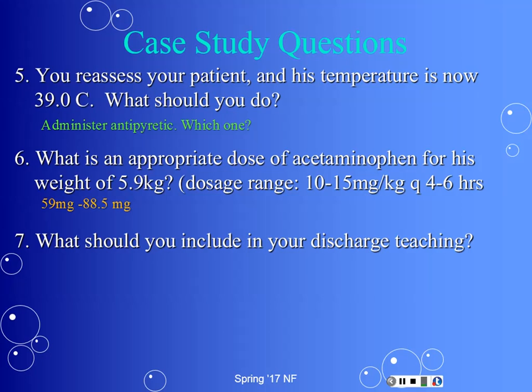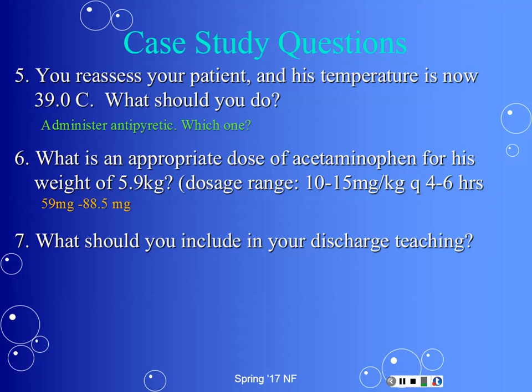How to suction, okay? So they need to know how to bulb suction the kid. The bulb suction is their friend. They're going to look like they're sucking their brains out through their nose, but they need to know how to suction him. Because remember, this is viral. Are we going to give antibiotics for this? No. Suction, hydrate, oxygen, suction, hydrate, oxygen, over and over and over. Okay. What else?